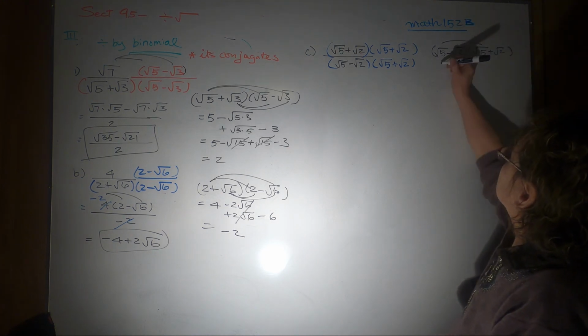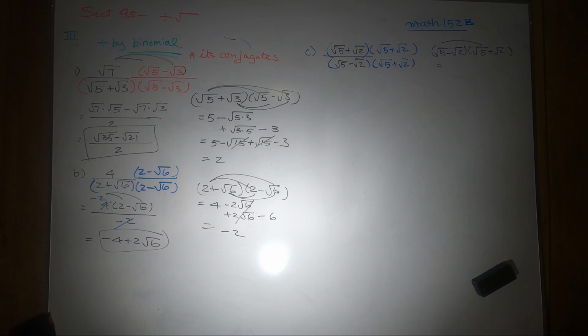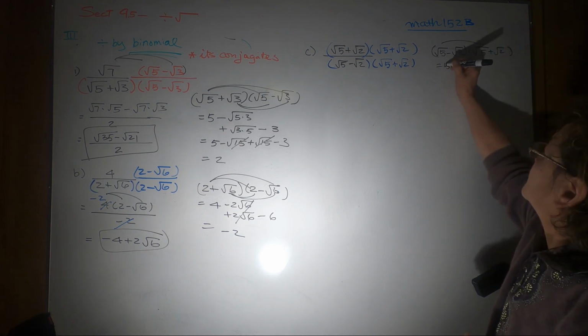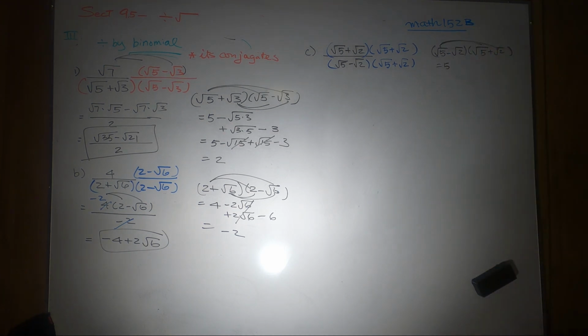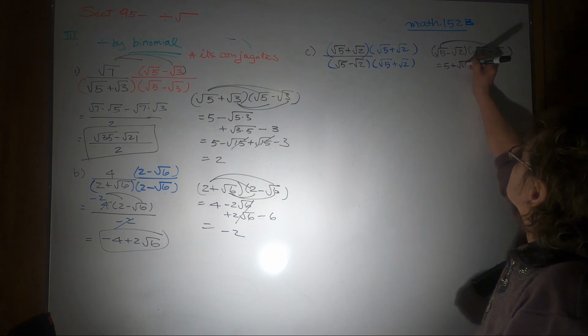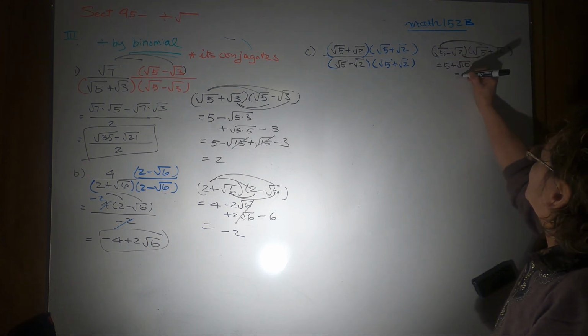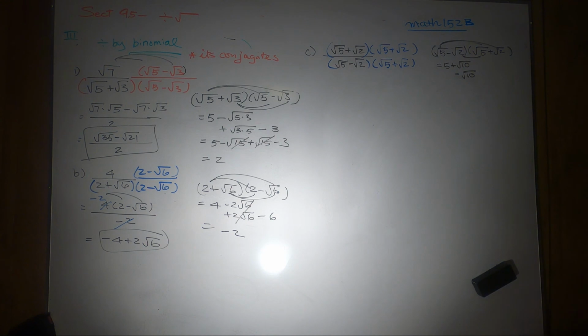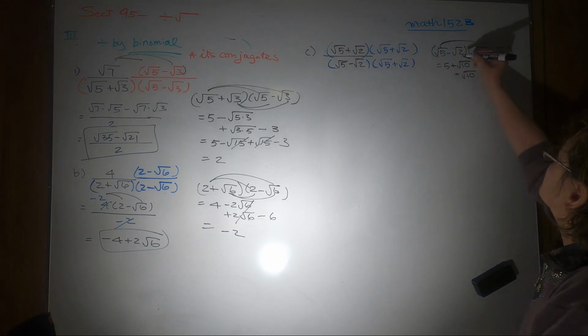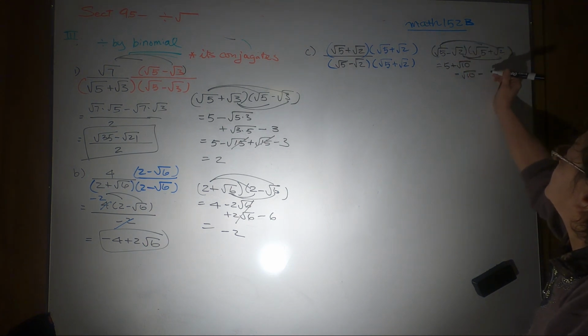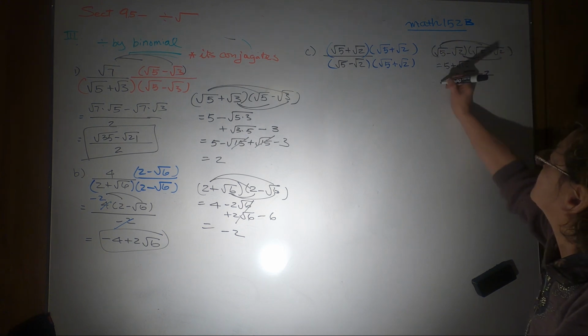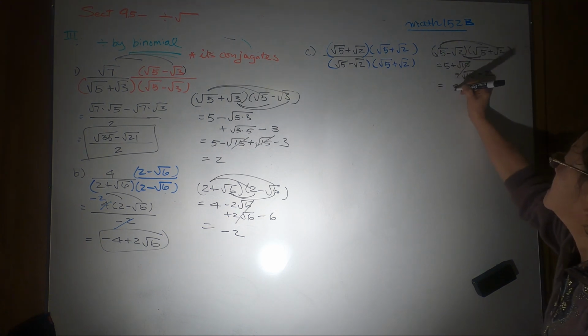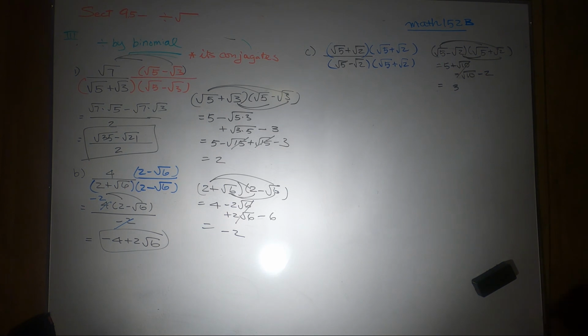Right? So square root of 5 times square root of 5 is 5, right? Square root of 5 times square root of 2, same radicals, you multiply inside, so that's a square root of 10. Then this one would be what? Minus square root of 10, right? The last, negative, positive, negative, square root of 2 times square root of 2 is 2. Then those cancel out, you have what? 3 in the denominator, right?